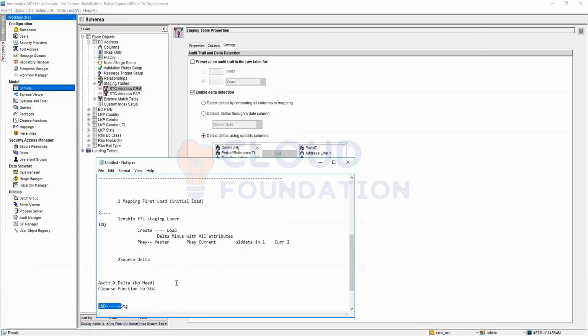But can we configure MDM without landing? I mean, can the process be initiated from staging? From staging, what will your ETL do? The ETL will load the data directly to staging according to the source. Because all the ETLs you will be creating will be created according to the source only. You won't be dumping the data from all the sources through one single pipeline. You will be loading the data from different ETL jobs. Correct?